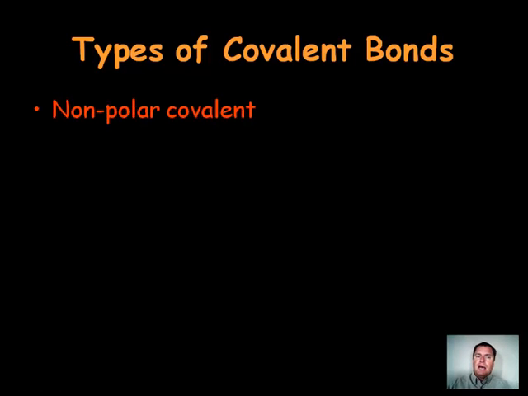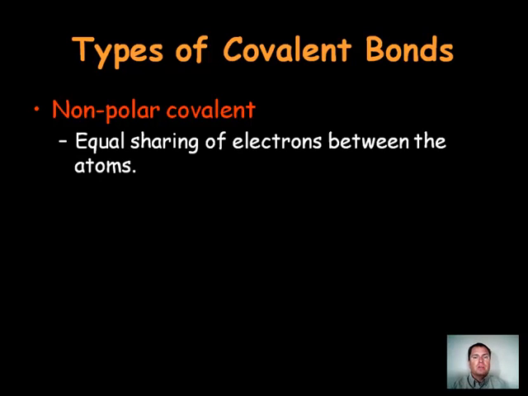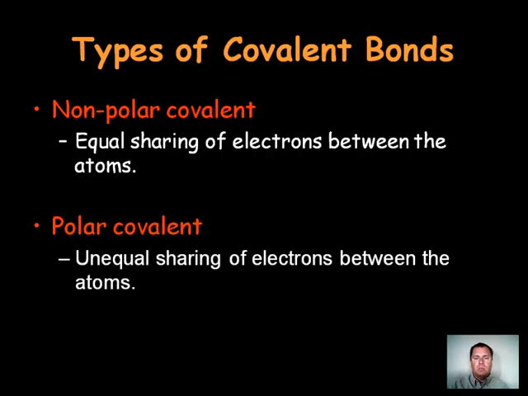The first type is a non-polar covalent bond, and in a non-polar bond, this is really nice. These atoms equally share the electrons. The electrons spend the same amount of time with one atom as they do with the other. So there's an equal sharing of electrons. The other type is what we call a polar covalent bond. Polar, think of the poles on Earth. We have a north and a south. We have opposites. Well, that happens with bonds as well. In a polar covalent bond there's an unequal sharing of electrons between the atoms. One of the atoms has a tendency to hog the electrons more often than the other, so it keeps the electrons over by its side more often.